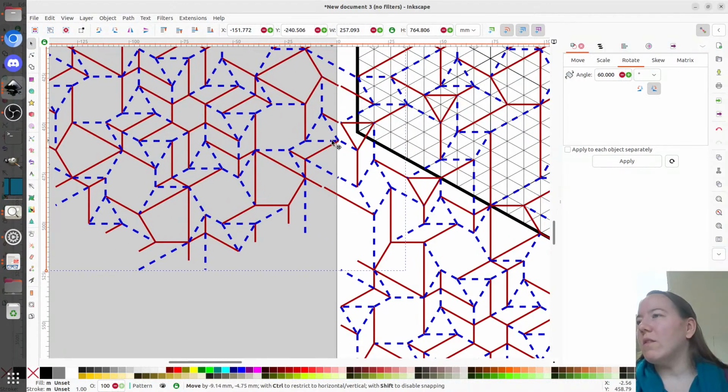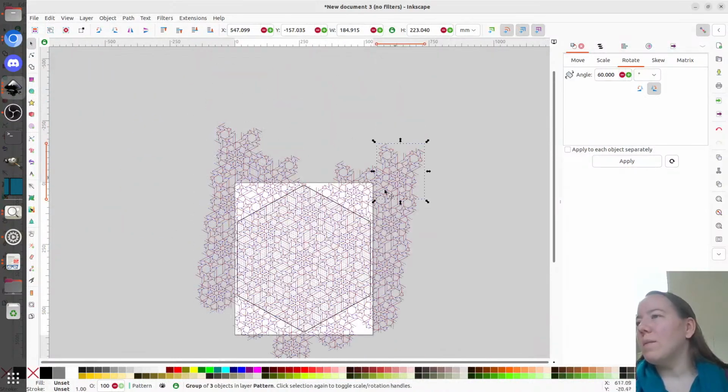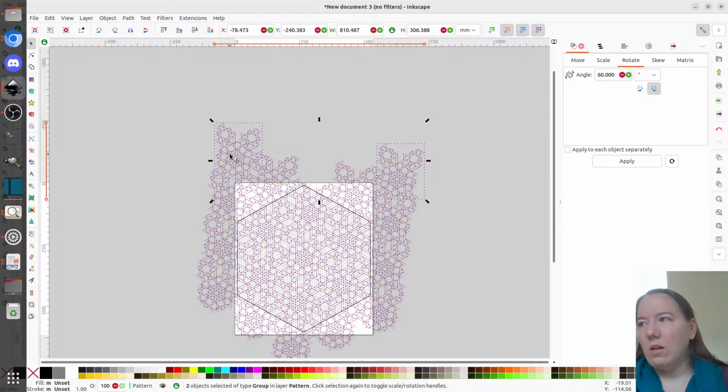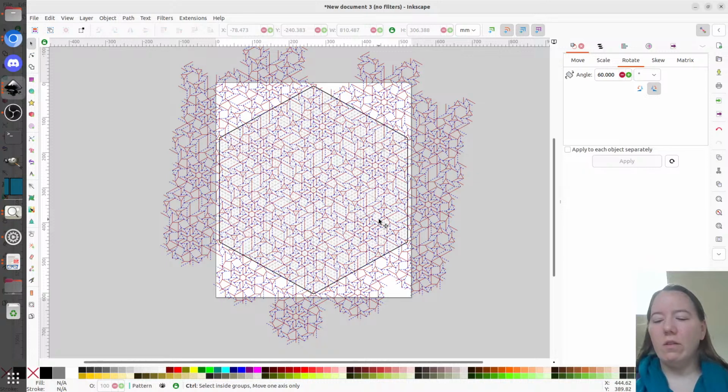I'll try and get this to actually snap where I want it. There we go. So now I've got my pattern drawn out.